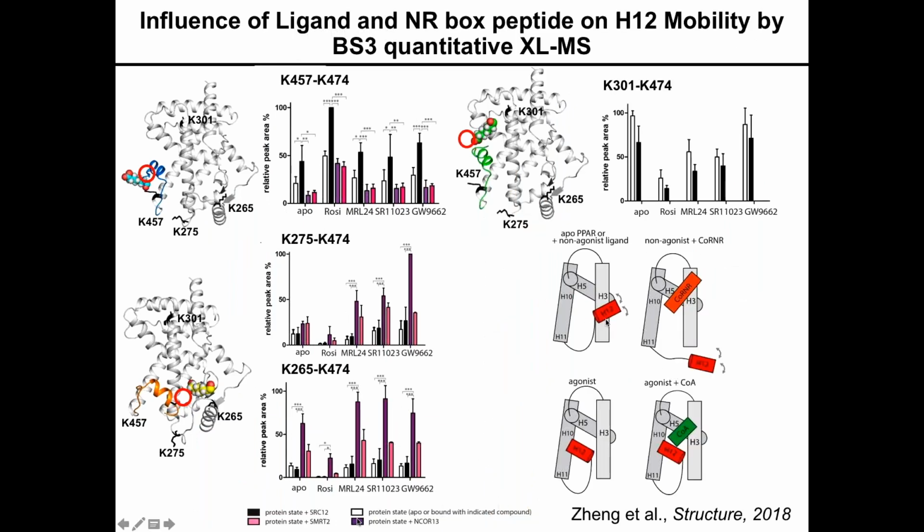And here's the summary. In the apo state, or in a non-ligand-bound state, this helix 12 is swimming around the helix 3 region. However, in the presence of agonist, it adopts the agonist position where helix 12 is docking against helix 11. However, in the presence of antagonist, or when you further add some co-repressor proteins, this helix 12 swings far away to the region near this region, which is drastically different from this region. So the cross-link intensities between helix 12 and the lysine here are dramatically increased, which you can see in the cross-link reaction here. So in these terms, we can see, calculate and study the protein helix 12 dynamics in solution by quantitative BS3 cross-linking MS.